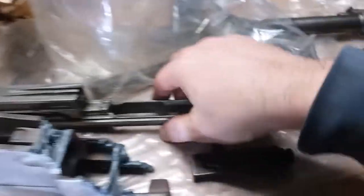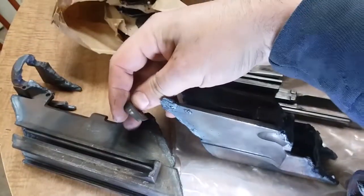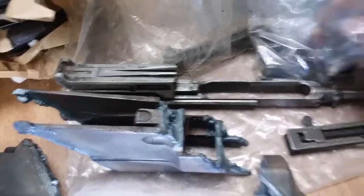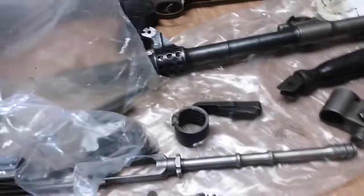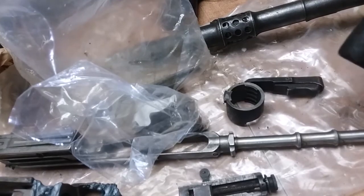As far as the rest of the pieces, it looks like everything's here. I'm not familiar with Brens at all. I know this is a locking piece that goes inside the receiver, but as far as whether all the pieces are here, I don't really know — I'll worry about that later. The good thing is I got a repairable receiver. I did get a second front sight, which appears to be a different style than the one on the barrel. I'm not sure what kind of barrel this is.